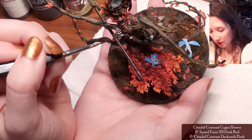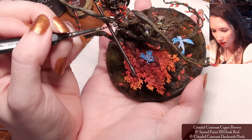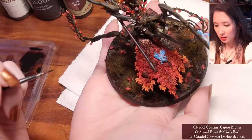And a ring. And a ring. I guess the most important part is to make sure that the outer parts are still showing that pale wraithbone color, and you can always put wraithbone back over the edge, which probably would be the easiest thing to do, but there we go. See, they're looking better already.